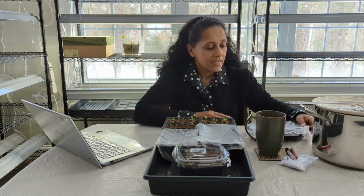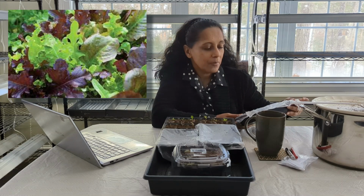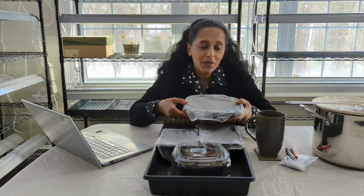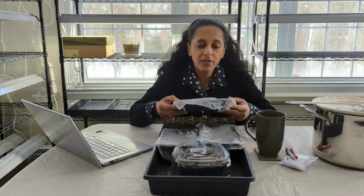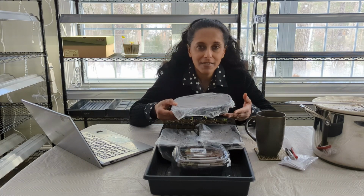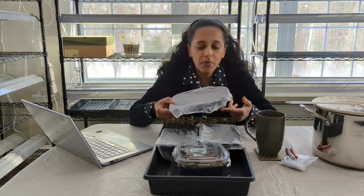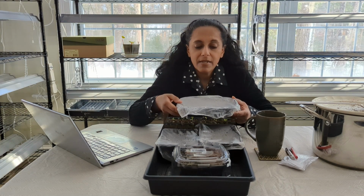And the first type of lettuce that I grew this season is called the Gourmet Blend. And I planted this on December 29th. So it's been a couple of weeks. And you'll see in my videos that many times when I start plants from seed, I'll plant them in a container similar to this. This is just a regular to-go container that you can get from a restaurant. And I have all different sizes of them. And I put drainage holes in the bottom of them. I just drilled holes in the bottom. And it works for me.